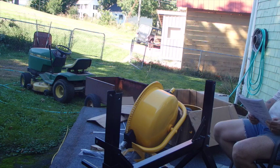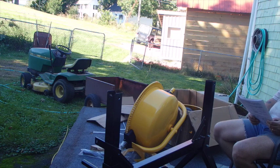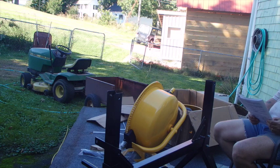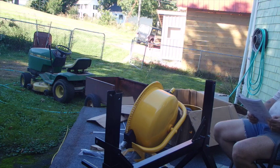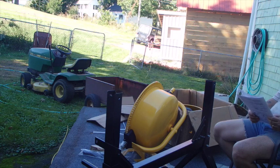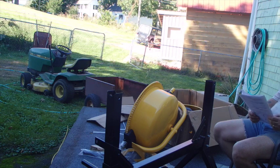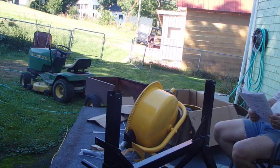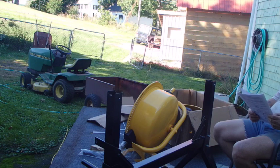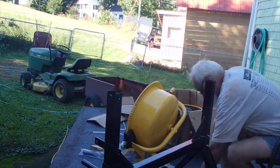Set the bottom drum with support arm onto the side supports of the stand as shown so that the bearing blocks slot into the channel provided by the side supports. The larger diameter shaft should be at the leg end of the stand. At each side, line up the holes in the side supports with the holes in the bearing block and insert a MX65 hex bolt from one side, then a flat washer, and lock the nut from the other side and tighten with a wrench. Okay, that's step D, so let me get my step D paraphernalia here.